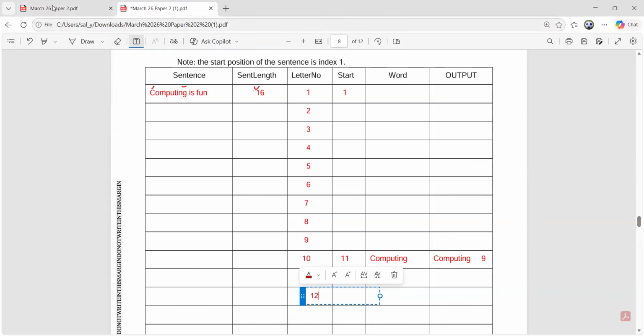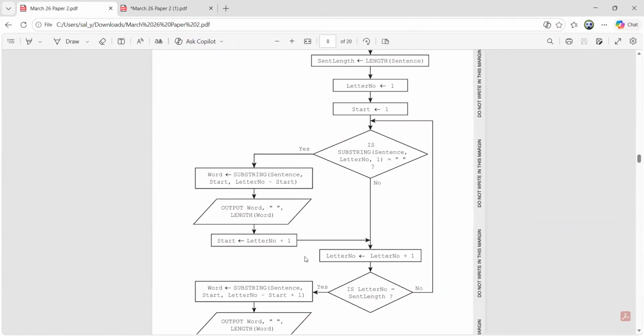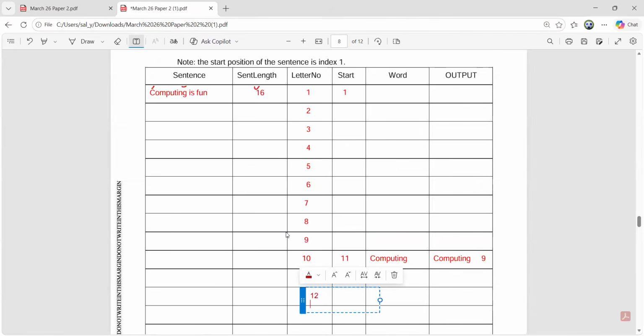And it will now be moving on. The value of letterNo is not going to be the same, so it will move up, and the value will be 13.